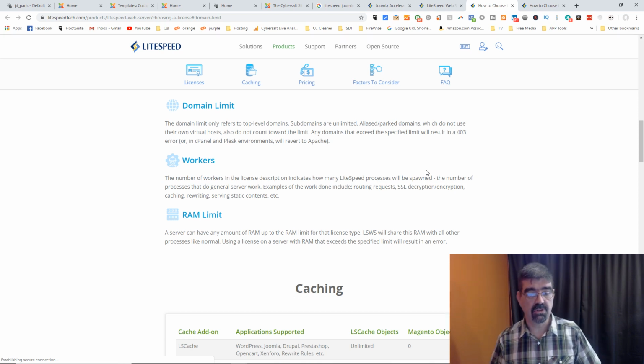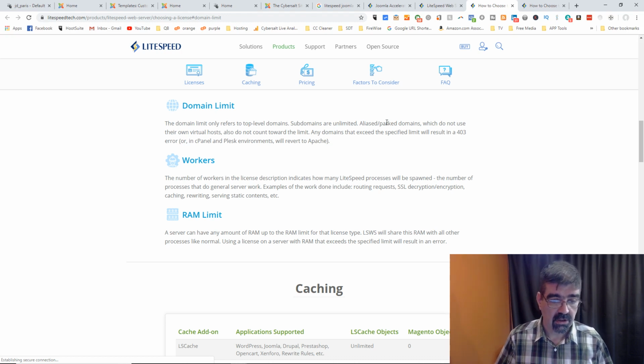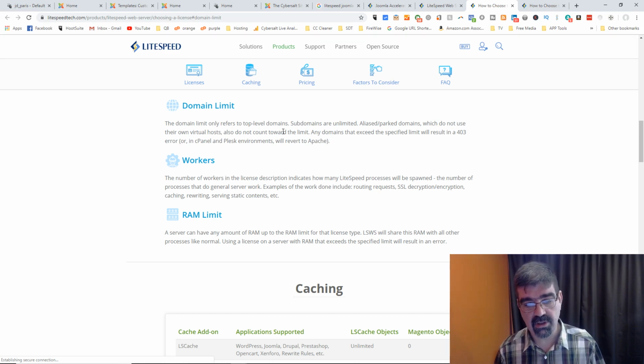Alias parked domains, which do not use their own virtual hosts, also do not count toward it. Any domains that exceed the specified limit will result in a 403 error, or in cPanel and Plesk environments will revert to Apache. Okay, so this is interesting. Yeah, so you can only run it for so many domains, and then it goes back to Apache.